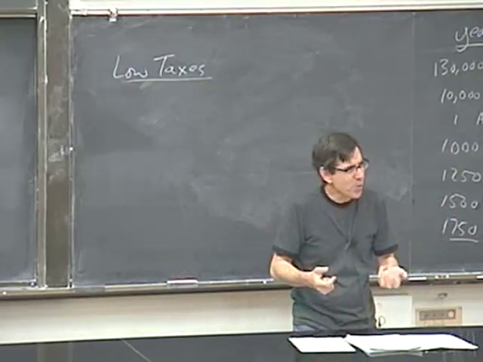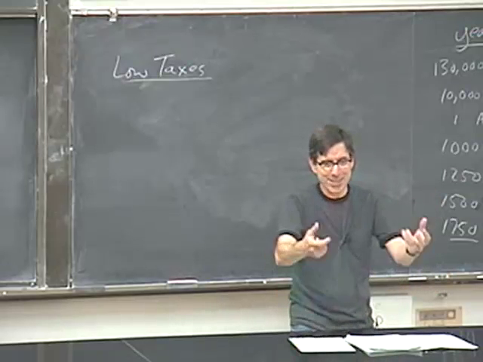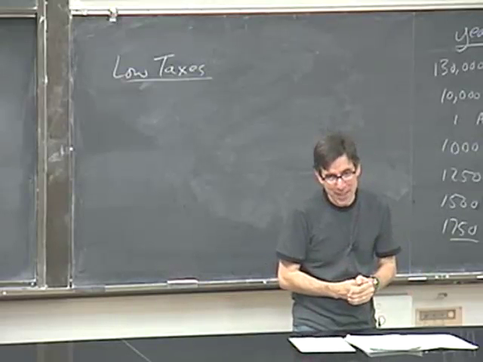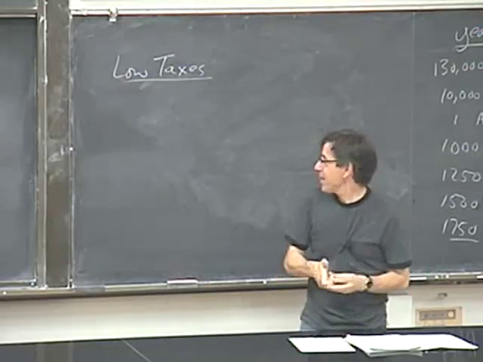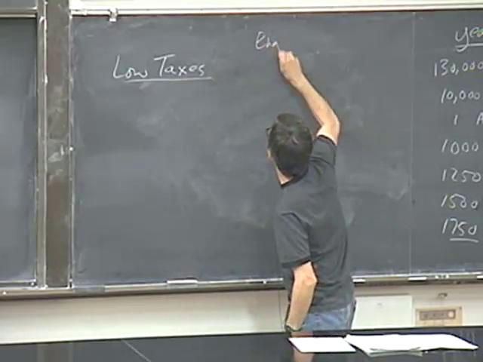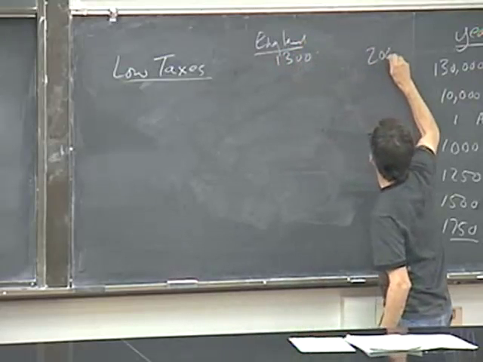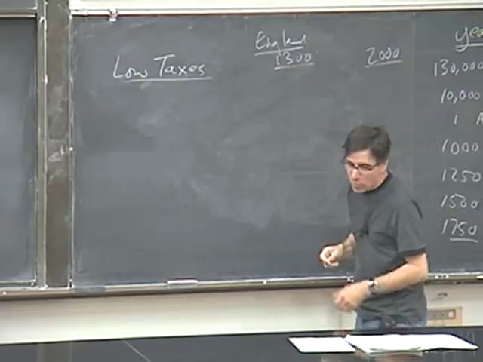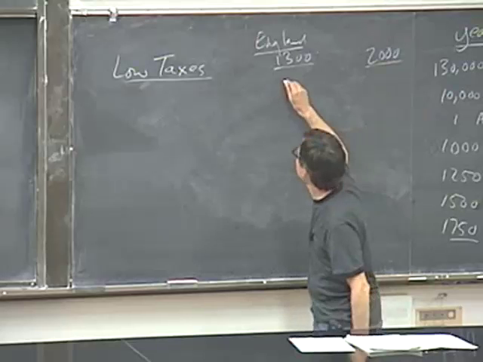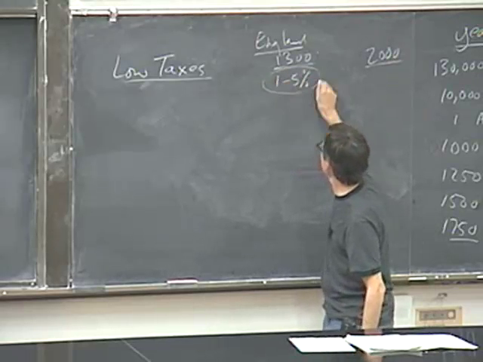People tend to assume that in the medieval world, lords were taxing the peasants heavily, stealing all their output, and that there was a huge collection by the government. It turns out that's completely false. If we take England in 1300 and then in the year 2000, what is the average tax rate in England in 1300? If you look at the central government and the church, it's between about 1% and 5%.